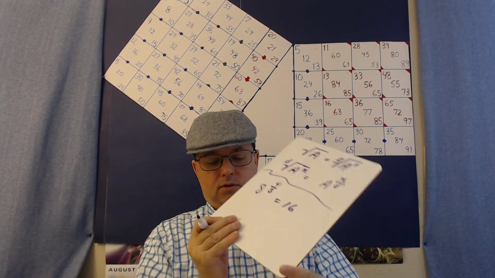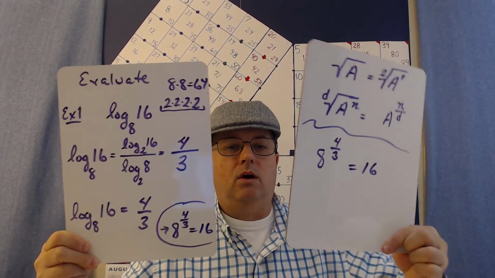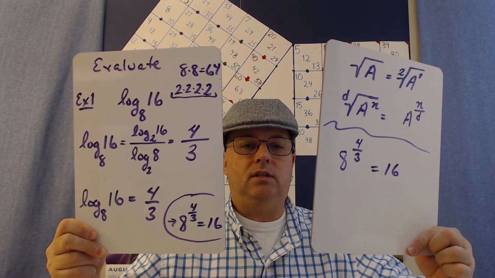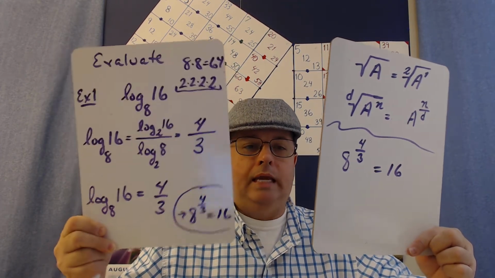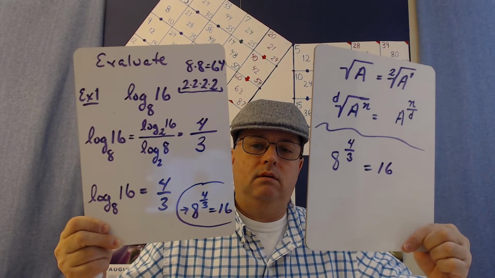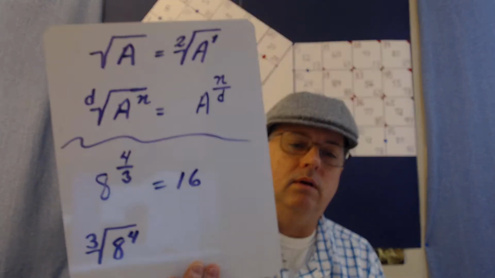Okay, let's switch hands. We were solving this equation over here, or we were simplifying that. Log base 8 of 16. What power of 8 gives us 16? And we realized that 8 to the 4/3 is 16. And so let's see that that makes sense. After all, that's the number one job of mathematics, is to make sense. So that 3 can be the root, and the 4 can be the power.